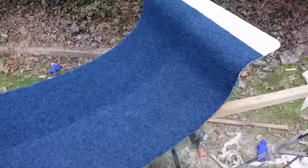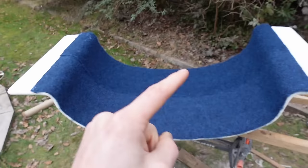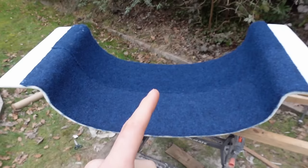Right, just like that, it's done. Decided to use the hammer because it whacks it out nice and smooth. So this should cure up, it's already sticking pretty well. Now that this one's complete, minus some holes for bolts and things like that, I've got to make up the smaller version for the front of the boat.